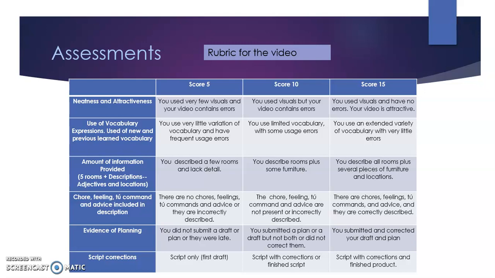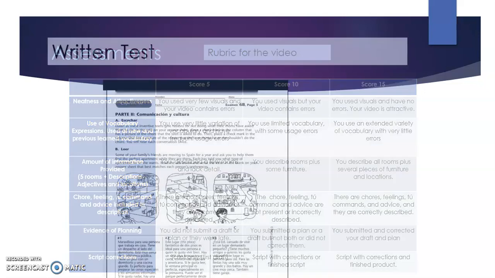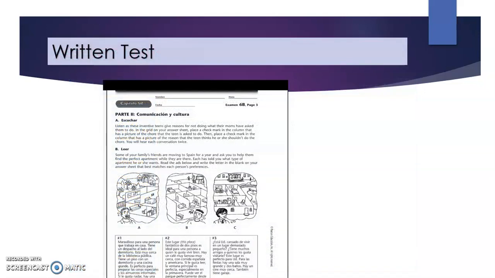And here's the rubric that we are going to use to assess those videos. It spells out exactly for them what they need to do for each one of the elements that we are going to be looking at to assess them. And then here is a copy of the written final summative assessment of the grammar parts that goes along with the textbook.